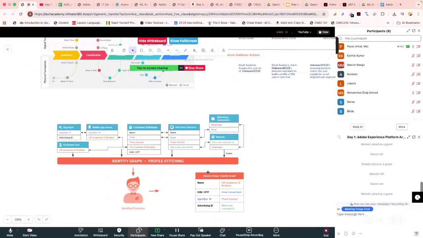But I think the tool does it itself, and my only point is that we need to know how it works. Yes, correct, that is what it is. How it works is the profile merge, which we will come back to later. Now you must have understood how that unification will come about.